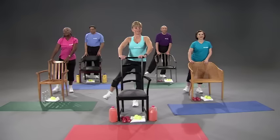Ready. Abs in, take that leg back. Once again, leg should be straight, good posture, foot is flexed. Here we're working the hamstrings or the back of the leg and the glutes. Here we go. We've got three more and two. And one. Here we go. Shake it out. We've got the other side now. Here we go. Take it back.